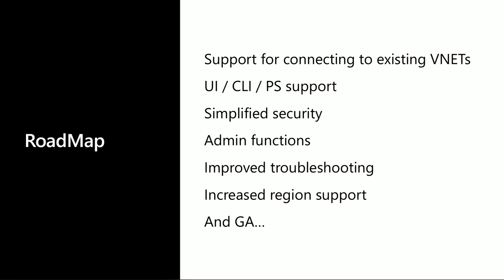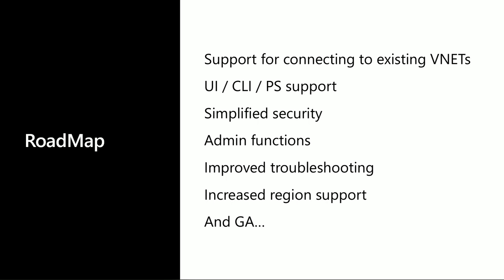Also, some UI and CLI and PowerShell support. The CLI and PowerShell support that you saw me use was just using very generic PowerShell commands. Then simplified security. To make Image Builder work, you have to grant the SPN rights on the resource group where the shared image gallery resides, and then if you're using managed identities, you have to add them as well. So essentially you're doing two sets of security there. We want to simplify that right down.